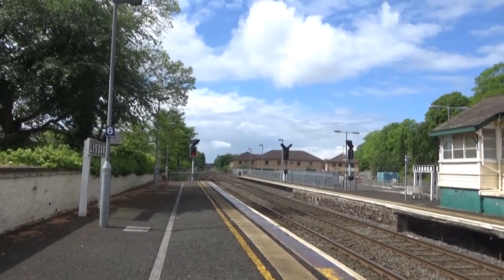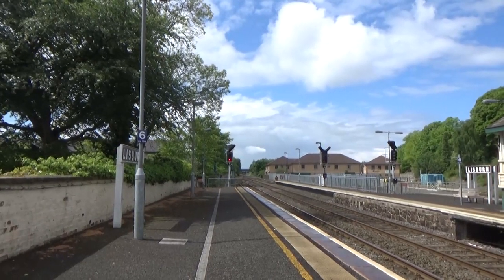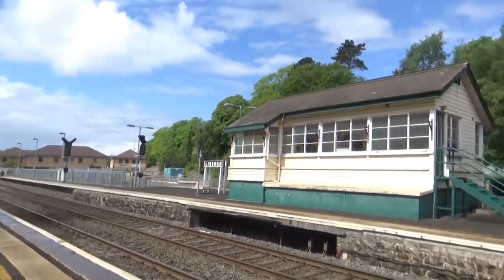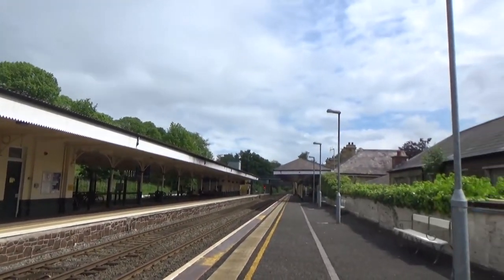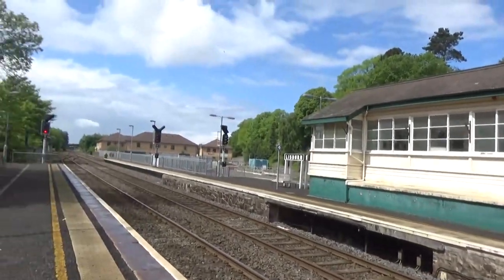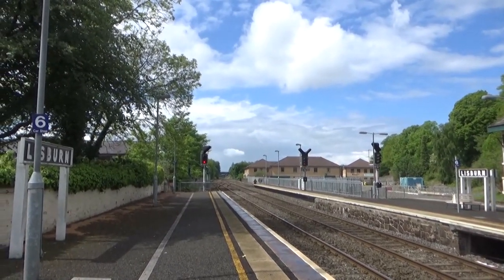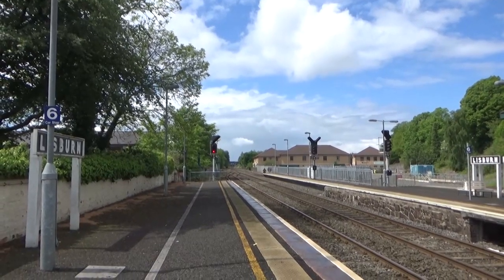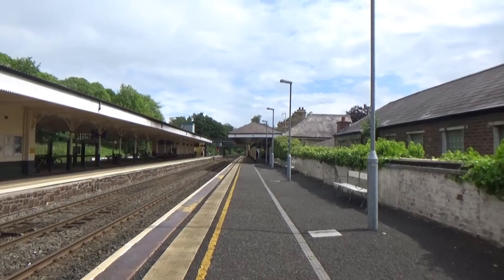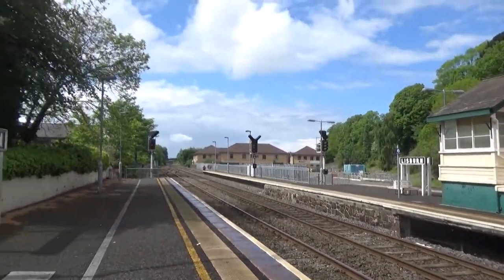Today you'll be seeing services from Northern Ireland Railways and also Translink under the sub-brands of Northern Ireland Railways and Enterprise. Both of them operate here. Enterprise don't stop here, only on Sundays they stop here. So we will actually be seeing them pass through. I think we see two Enterprise services, but one is absolutely guaranteed, one isn't so much because of timing, but you never know, I think we might be all right.